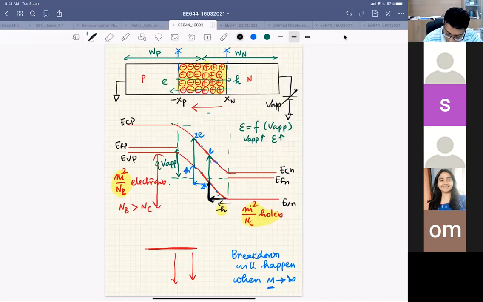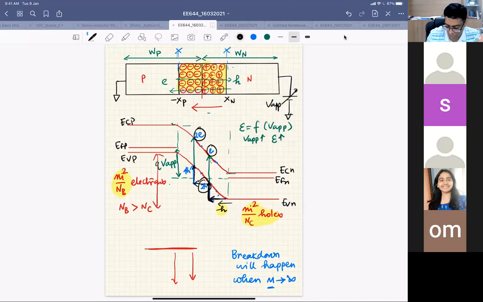When the electron goes to the conduction band, it leaves behind another hole. So at this point I had a hole. Now that hole gives energy to an electron. The electron goes to the conduction band, and it leaves another hole. So in the process I have two holes now. Because I have an electric field, these two holes will again move. They have a particular kinetic energy, so they can always lose energy. In this case, they will lose energy, give it to two electrons. The two electrons will go to the conduction band and another two holes will be generated. This is how it multiplies.